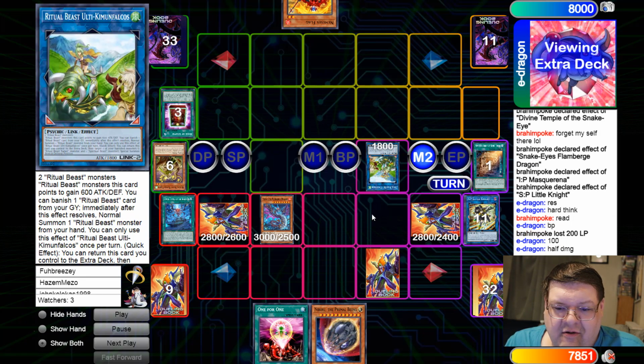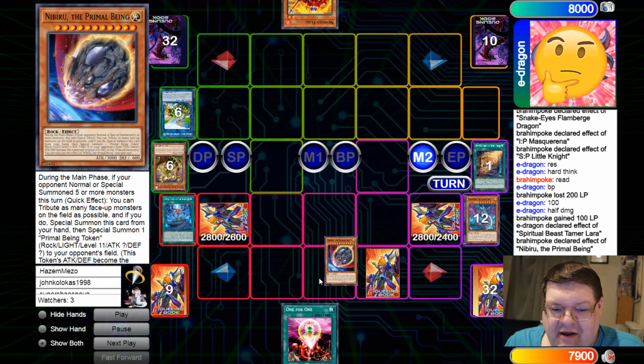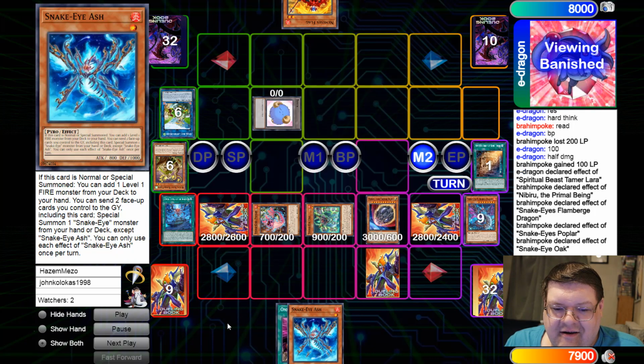Alright, now we're going to go ahead and banish. Go ahead and bring up the good card. Go ahead and bring up this. And then we're going to go ahead and slam down the nib. Alright, well, you enjoy your token. This is your problem. Go ahead and Flamberg on up. Stack up these stupid good cards.